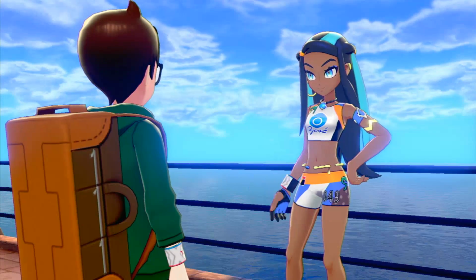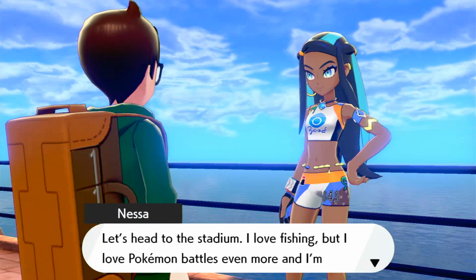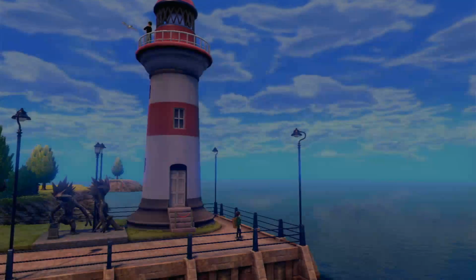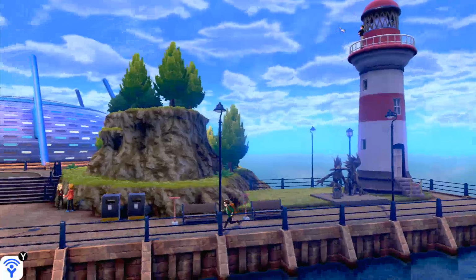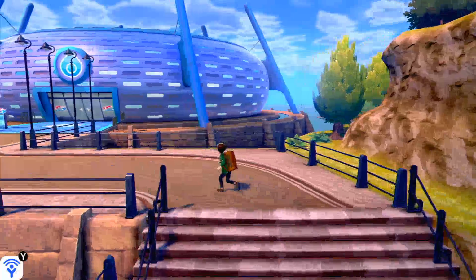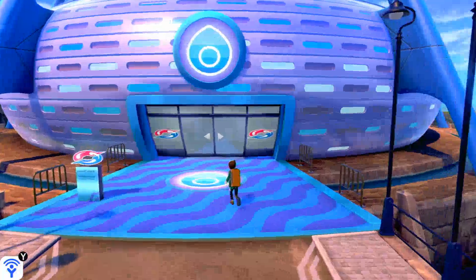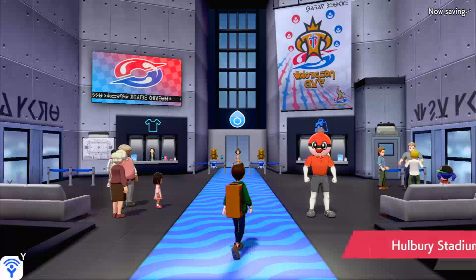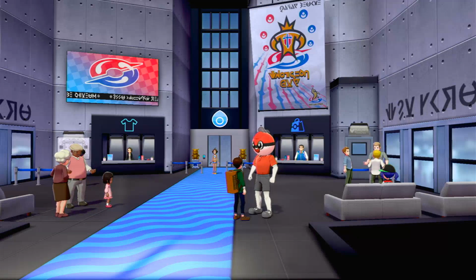Alright, so now we get to fight the best gym leader. Alright. We'll head in for water puzzles. Not the worst water gym puzzles. First, ball guy again.